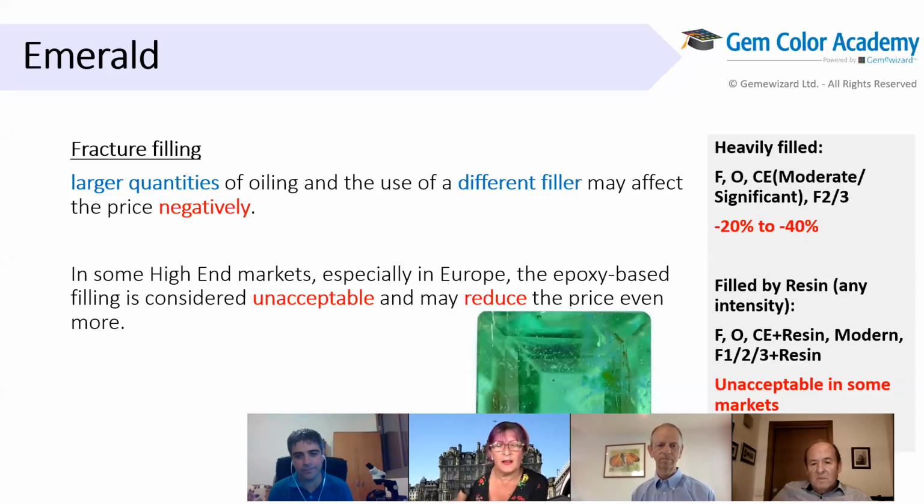Okay. Yeah, so I thought I'd check out the differences between the different fillers and see how much of an effect, basically from a discussion that we were having. Now, epoxy resin would be classed as one that has a hardener. Once you use a hardener, it's in the material, it doesn't come out, and it degrades over time. So the price is lower for that. You can have a viscous-based resin that has no hardener in it, for instance, and that with oil seems to be at about similar levels. So it's the fact that you've got the hardener in it that alters the price per carat. The price per carat then comes down, and that seems to be quite broad based. I did quite a lot of research today on that.